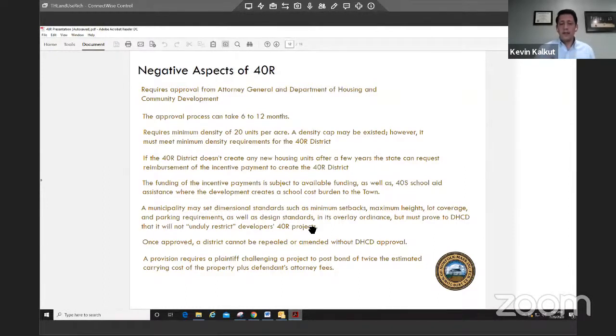So I just wanted to make sure I clarified that, because I know that could raise a red flag for some people who say, well, why is it more difficult to appeal? It's because we're able to set the parameters for how this is going to work from the get-go.